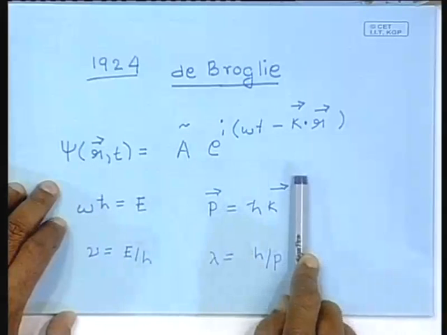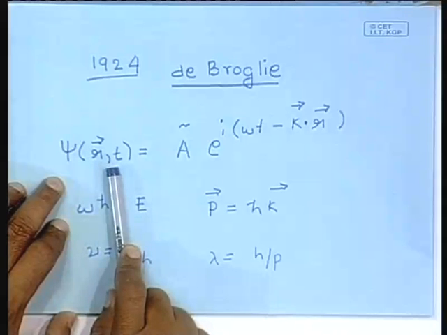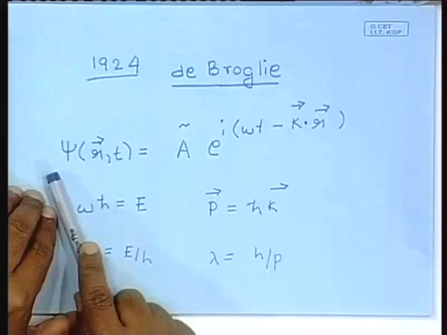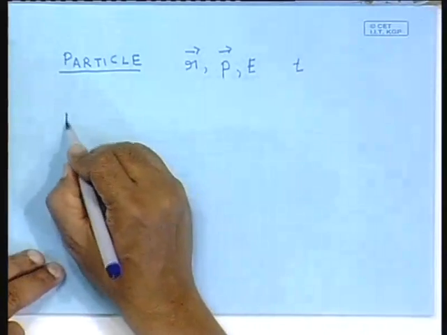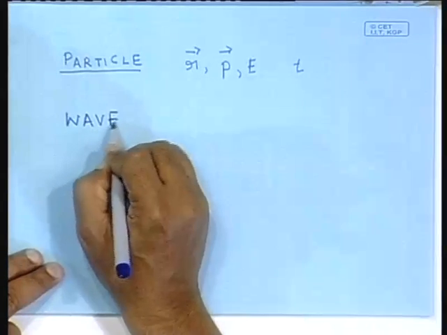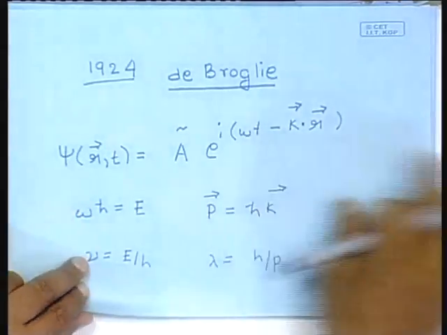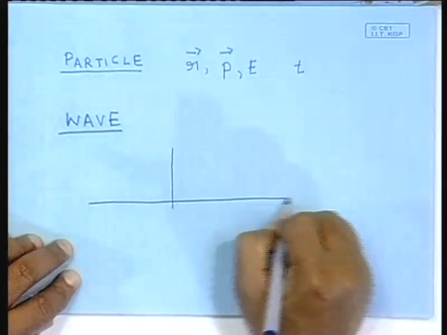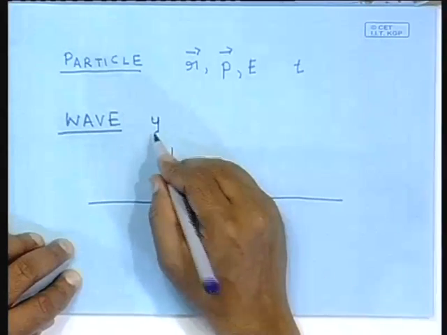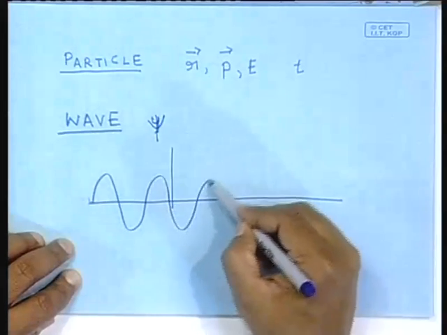Now, this question, the answer, you see this, let us look at this wave. Psi is a function of r and t, and if you give me any value of r, I will have a value of psi, and this is a sinusoidal wave. So, if you draw it, let us for an instant assume that the wave is along the x axis. If I draw the real part of this wave as a function of x, this is psi, the real part of psi, it will look something like this.